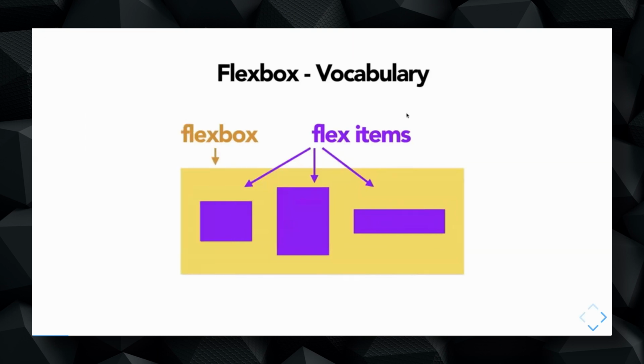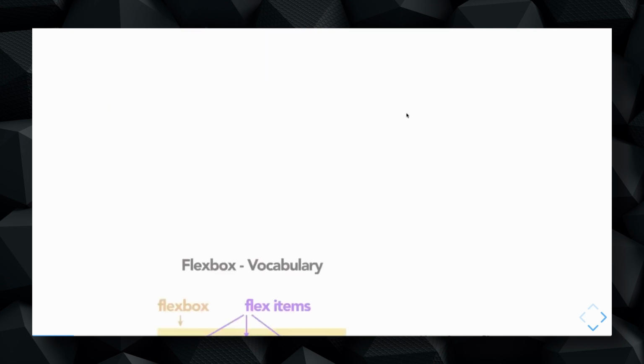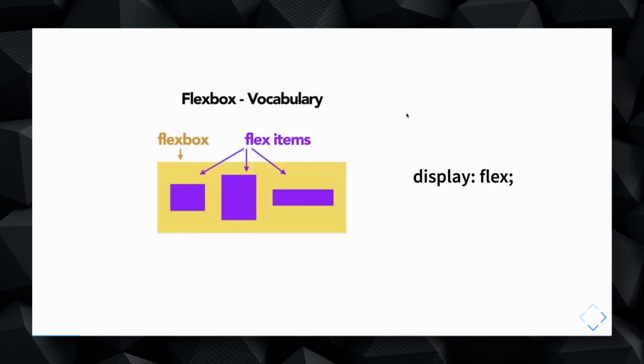So this is important. This is like the fundamentals of Flexbox. The way that we enable the Flexbox functionality, we activate, let's say, a Flexbox in an element, in the orange box here, is by applying a display flex property to this element. This is just as easy as saying display flex on this, let's say, div.